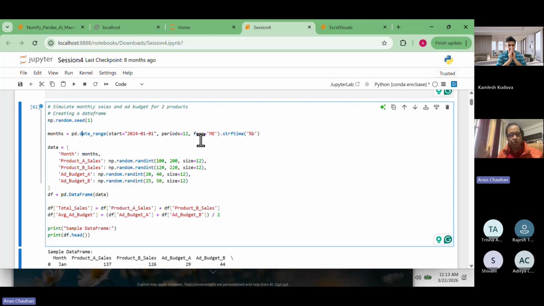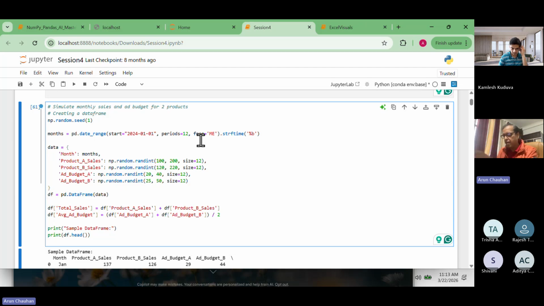We have got two different products, product A and product B, their sales, and then how much is being invested in terms of advertisements for both the products. So this is the kind of data that we are trying to build, and in this entire exercise, we are going to use some analytics around it.